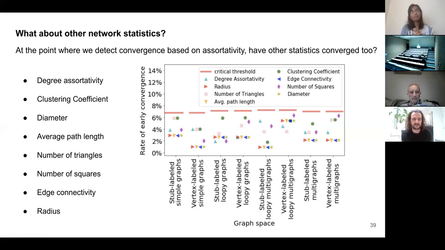I did run some experiments on how the network statistics are changing over time, and I saw that the diameter, the average path length, the radius, which are the distance-based network statistics, converge very fast. While the degree assortativity takes more time, the clustering coefficient also I saw takes more time. But again, these are all anecdotal observations. I cannot give you mathematical proofs. I did not expect that. I saw that the distance-based ones converge very early. Okay. Yeah. Okay. Then there was one.